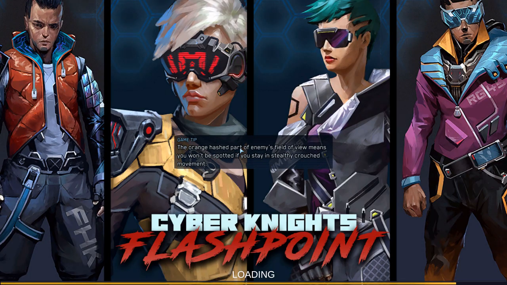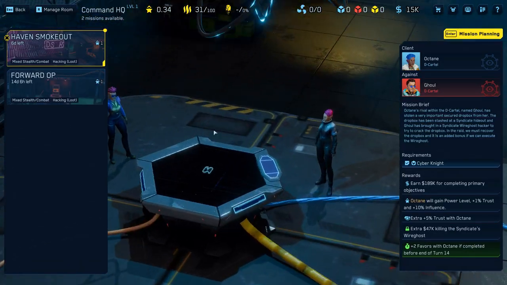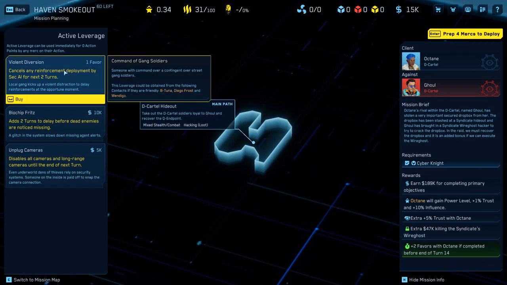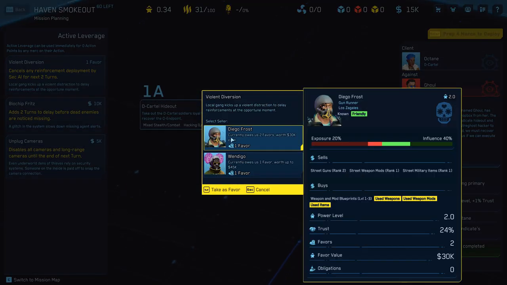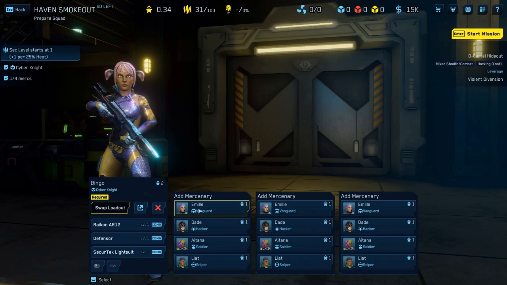Okay, my little lambs, welcome to the first of two missions from Octane for us to pay back our debt. It's called the Haven Smokeout. We're going to get ourselves a leverage, which will help us cancel enemy reinforcements. Then we're going to build out our team, and then we're going to head into this mission.